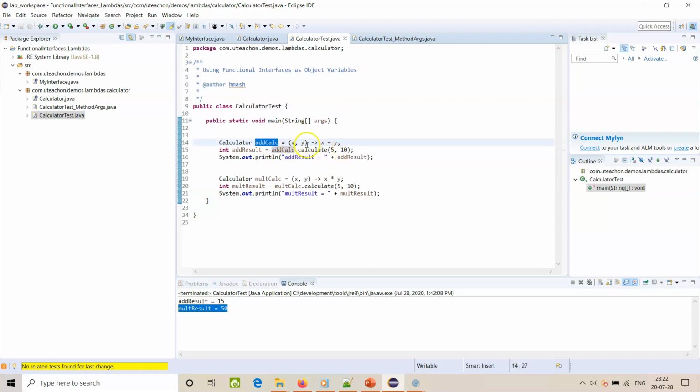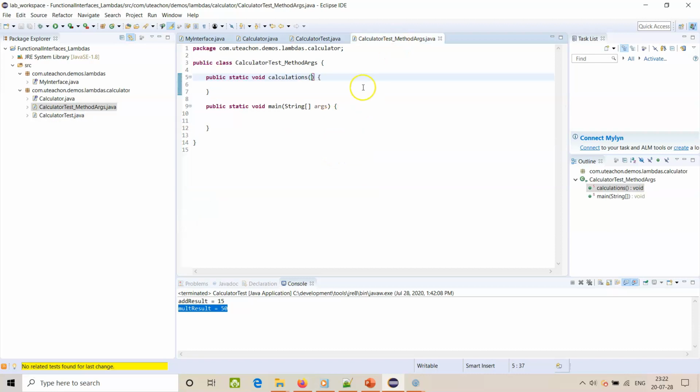Let's see, one is addCalc and multCalc of type calculator again. And multCalc is also of a functional interface called calculator in this case.